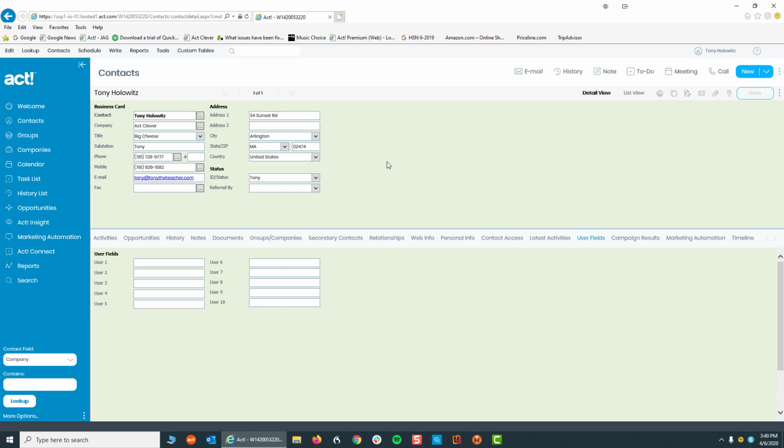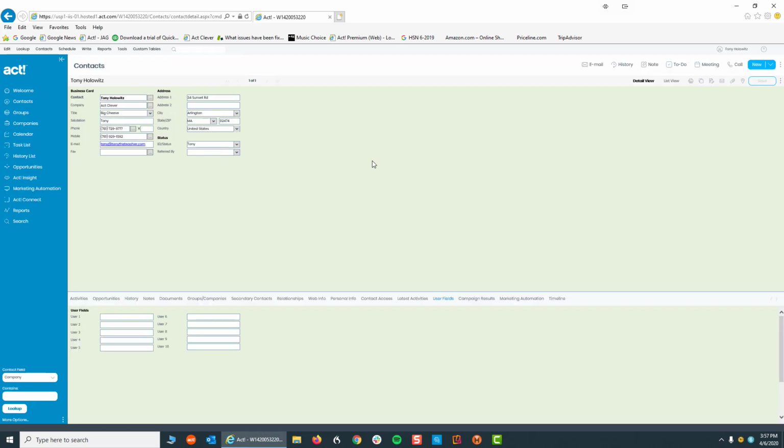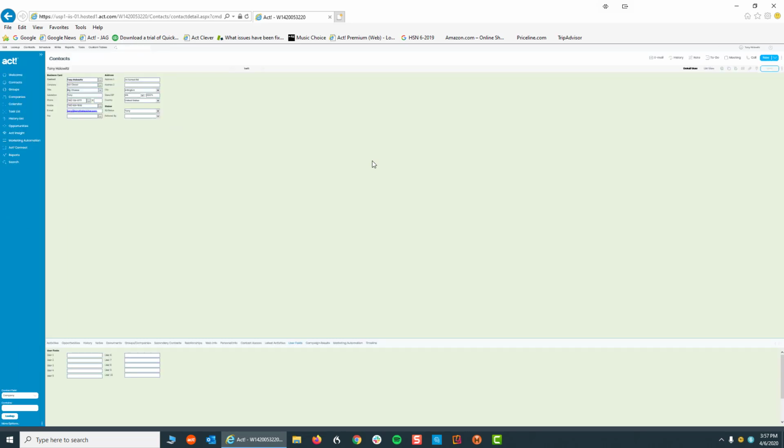The second thing I want to teach you about is the following. When you're in a web browser, you can zoom in or zoom out. The way you do that is on your keyboard you have a control key, CTRL. When you hold that control key down and then press the minus key, you will be able to zoom out on the screen, which makes everything smaller.